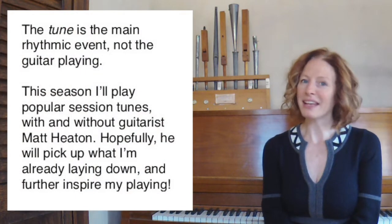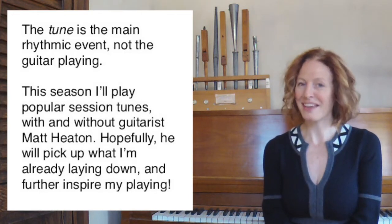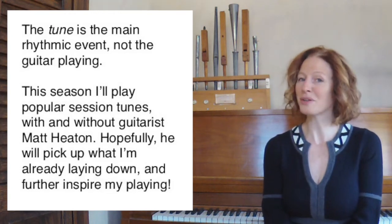Now, when I have a chance to play with guitarist Matt Heaton, I definitely get inspiration from his harmonic choices. My melodic variations might spin off of what he's doing harmonically, and some of my moves might inspire harmonies on his part. But adding backing doesn't change my job, which is to spell the tune out with rhythmic clarity and beauty, with or without backing. So here's the tune of the month, with and without guitar.